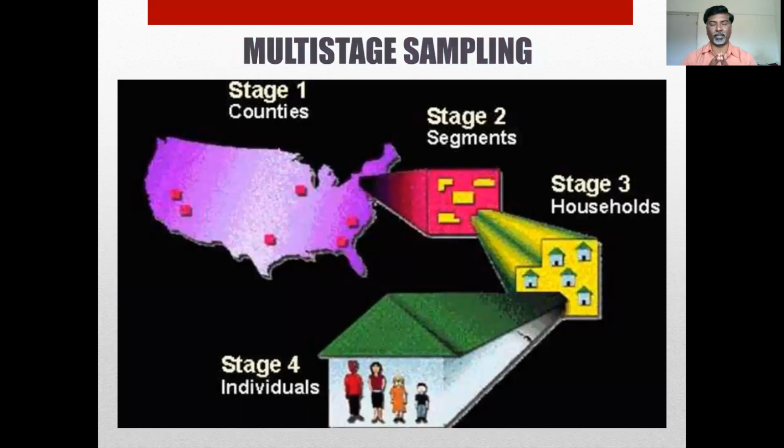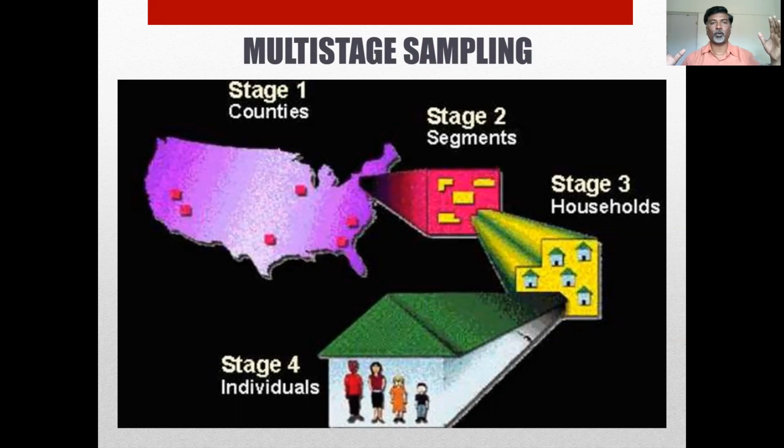Then next is the multi-stage sampling method. If you want to do a survey of a very large population, or very large, geographically distributed areas, then we have to divide the total area into a number of different stages. A simple example: if you want to do a customer satisfaction survey for a bank that is spread throughout India, then to do the survey of that bank, we have to create different stages.